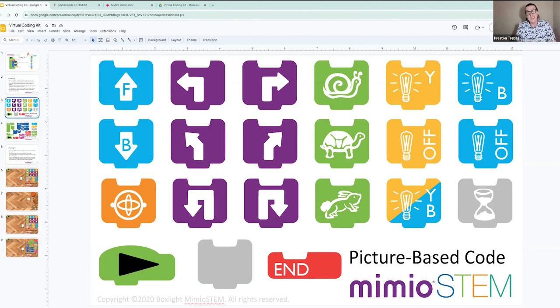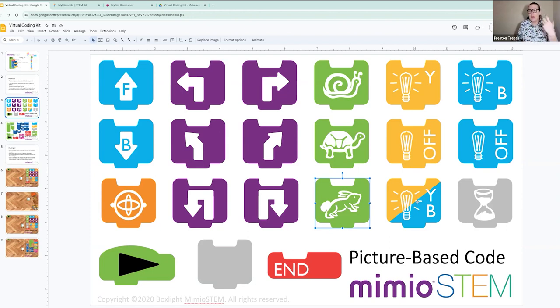When they're using pictures, this is a fantastic resource for students who either don't have English as their first language or students who are just learning how to read. This could be a great resource while keeping in mind you might be limited on what you can tell your robot to do. As we can see with these buttons, we have this blue F for forward, this blue B for back, turning left 90 degrees, turning left at a slight angle, and then doing a full 180. Same with going to the right, as well as speed. We can go very slow, we can go medium or faster, or we can have our robot flash a yellow or a blue light, or yellow and blue.